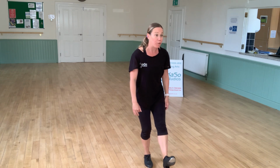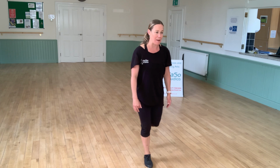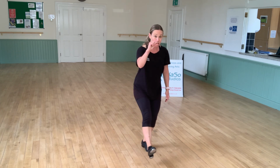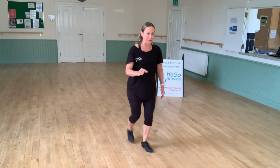Right leg out, off the floor. Back tap it, smack it back and then step back on it. Lift your left leg 1 inch off the floor. Weight forwards, down, down, down, back tap, step.